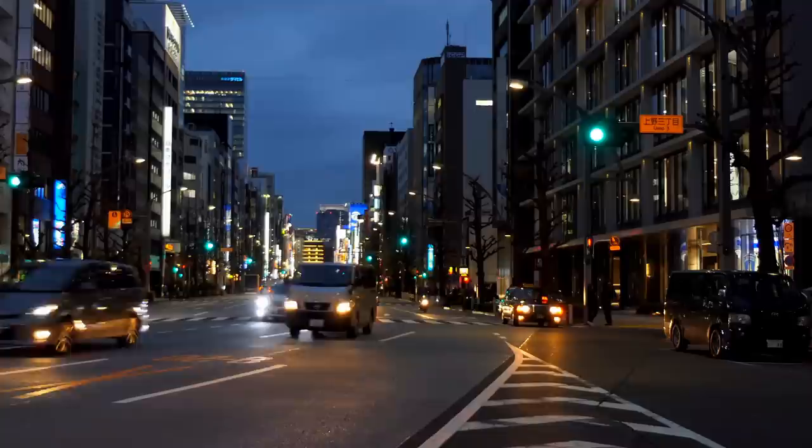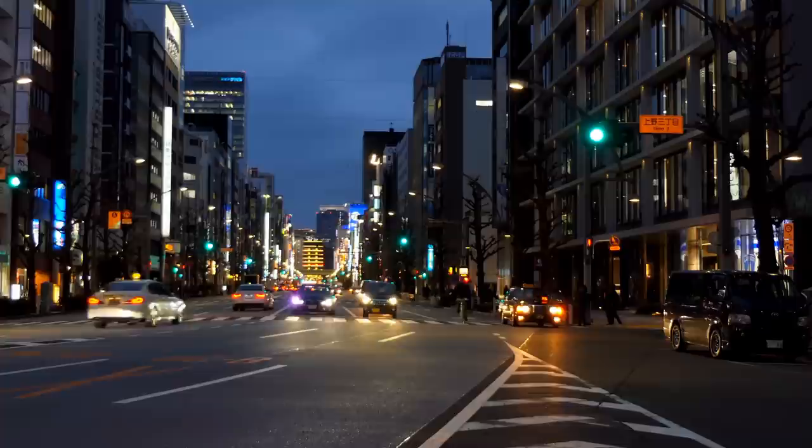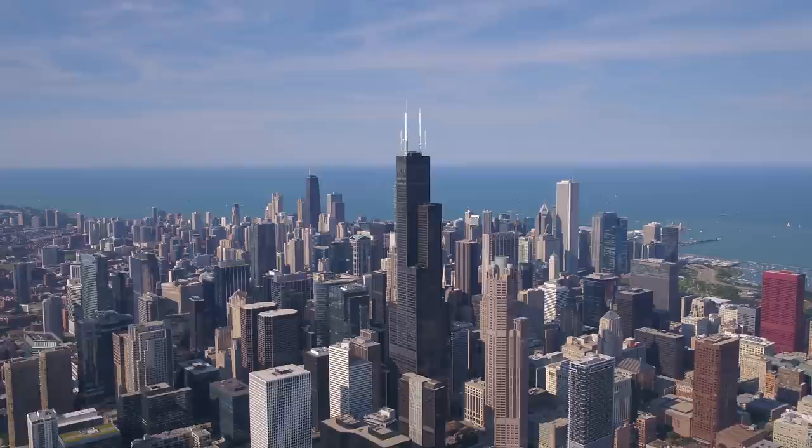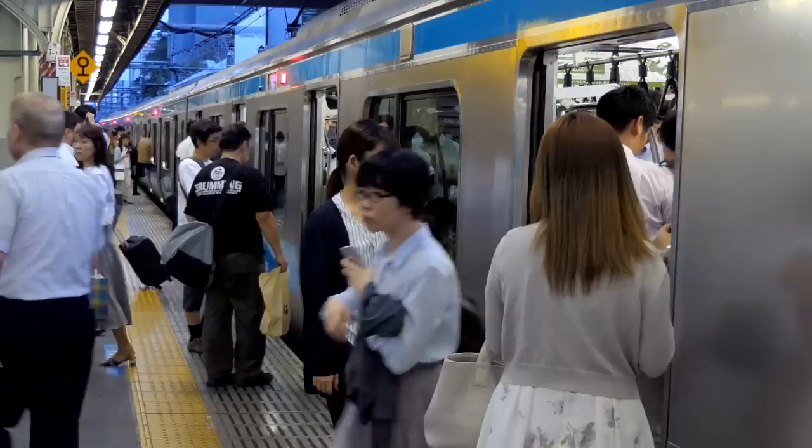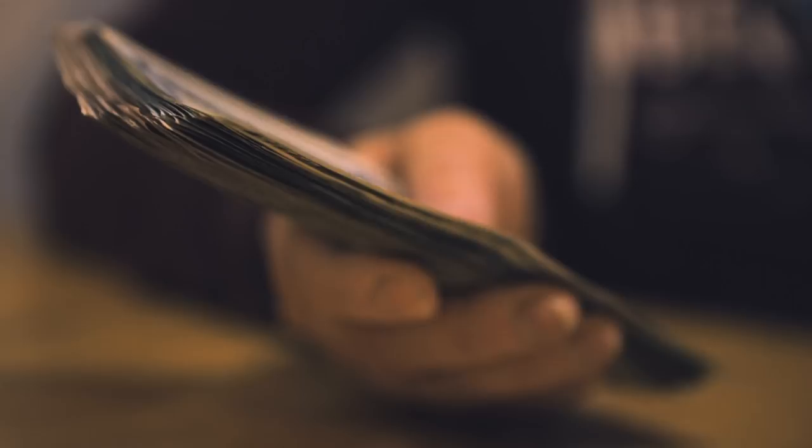Combined with the historically lower income of Japanese households, the demand for solid public transit grew, completely leaving the car as a means of transport in the dust. It's no wonder the average car ownership per household in Tokyo is 0.56 — shockingly low for a developed urban area — compared to a city like Chicago, which has a car ownership rate of 1.12 per household. Betting on public transport was a risky move that paid off for Tokyo, as it's one of the few examples of a system that is both practical and profitable.